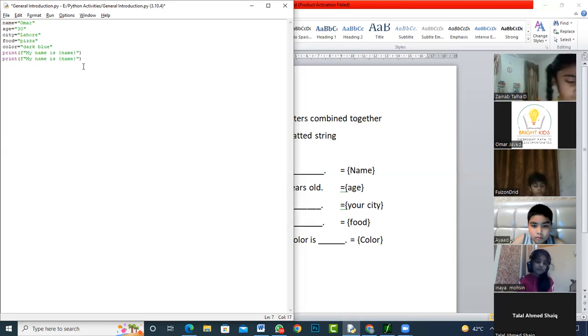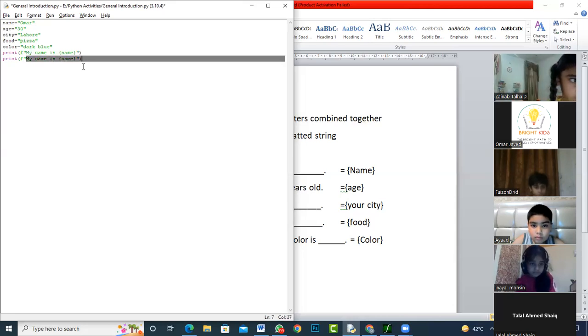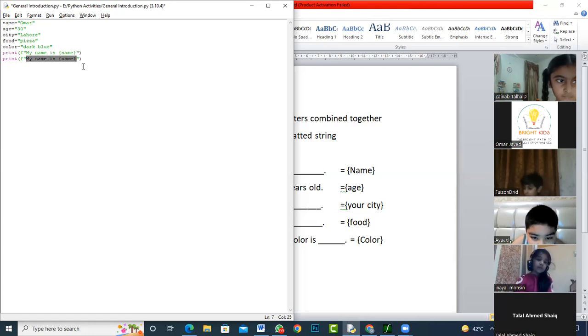Similarly, I'm going to copy this, paste it, and change the sentence. The sentence now would say, I am age years old. Do not forget to put your full stop where it is needed.